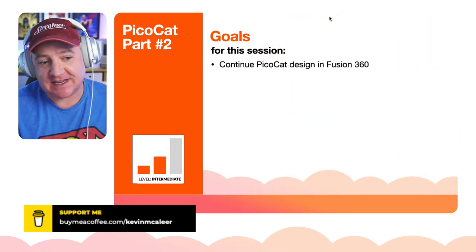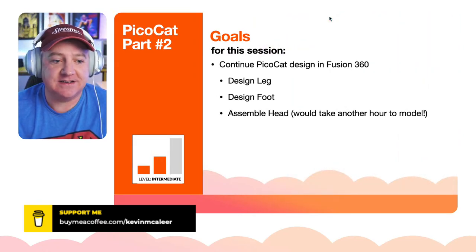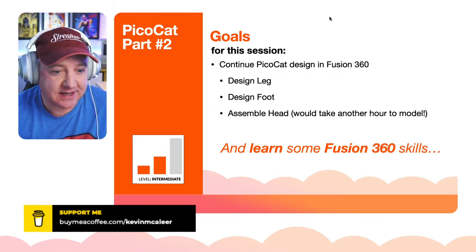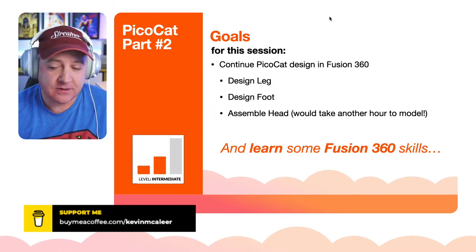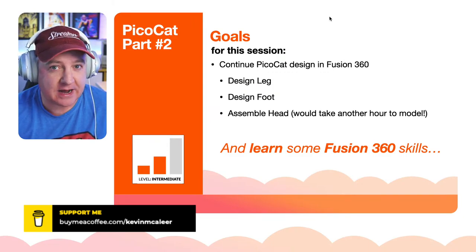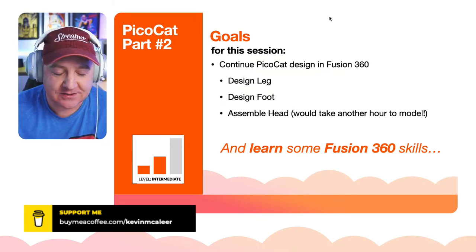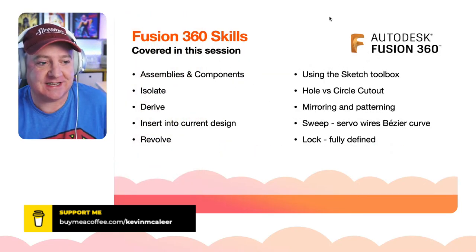So the goals for this session then is to continue building the cat. I want to show you the leg design, the foot design, and assembling together the head. It would probably take another hour just to model the head because it's quite a few extra parts, but I thought the interesting thing there is how it all comes together. So let's learn some Fusion 360 skills.